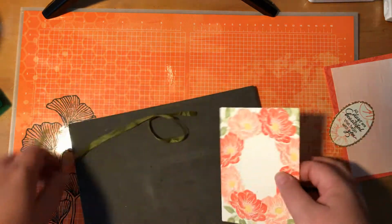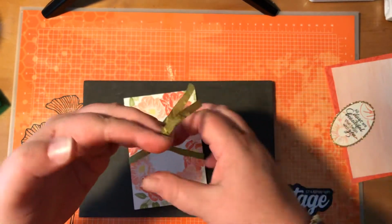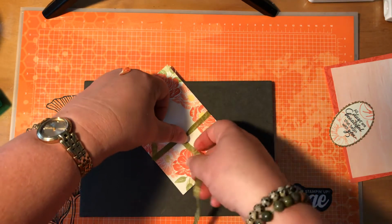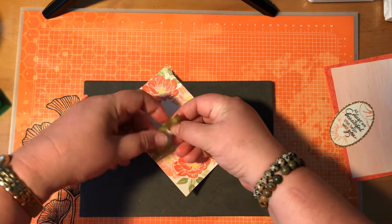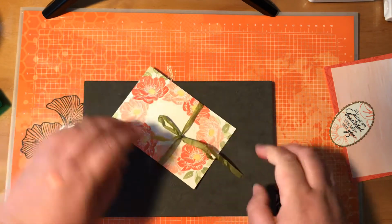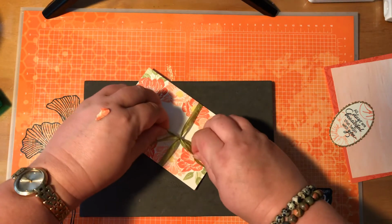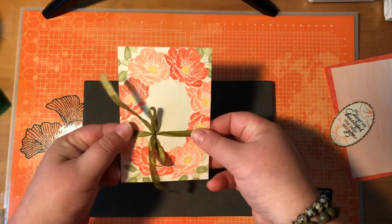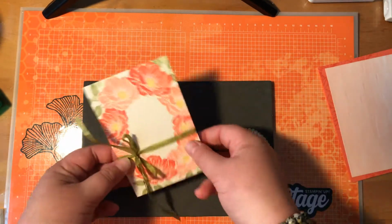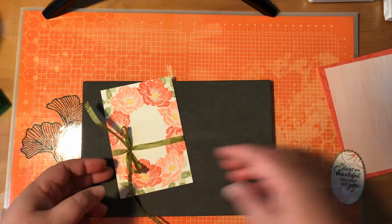Okay, and I want to tie that around my card base here, not card base, just this layer we've stamped. There we go. I think already I like the dark olive. It's just popping a bit more against those oranges and breaking it up. Oh, and I have tons of ribbon left, so I don't think I've measured that right at all. But anyhow, that doesn't matter. I want it to sit a little bit lower, so nearer the bottom of where the sentiment is going to go. Yep, that looks good. Glue that on.